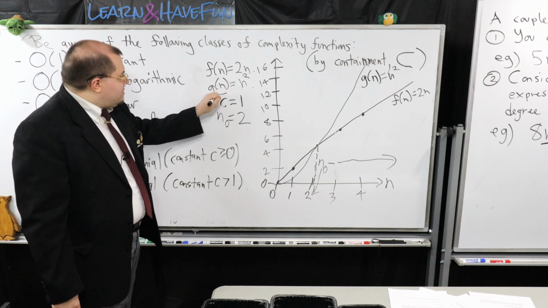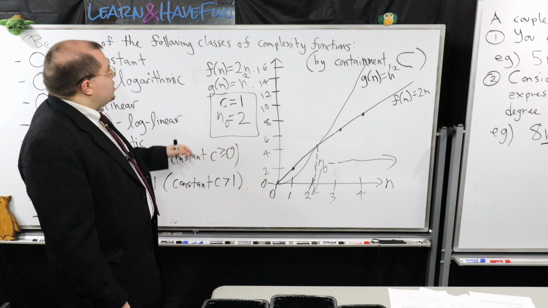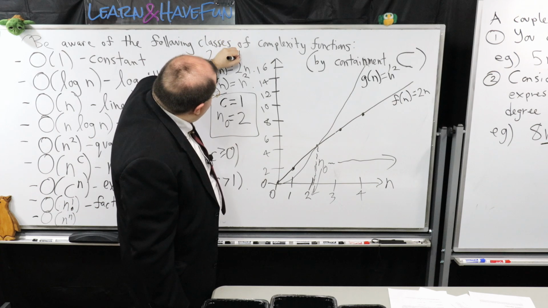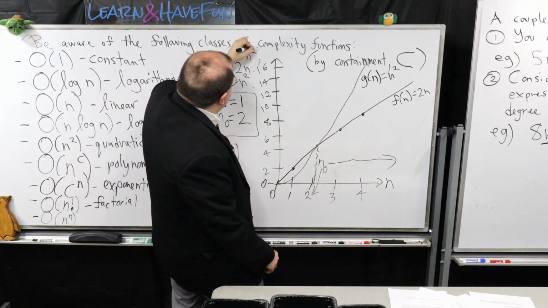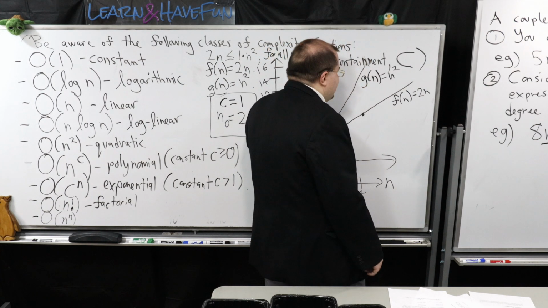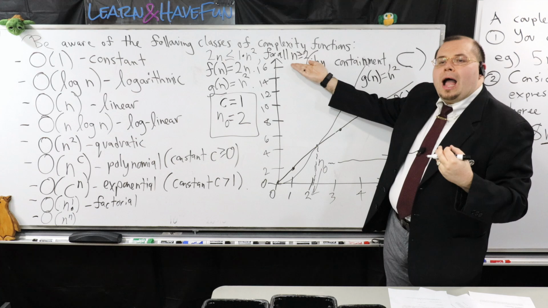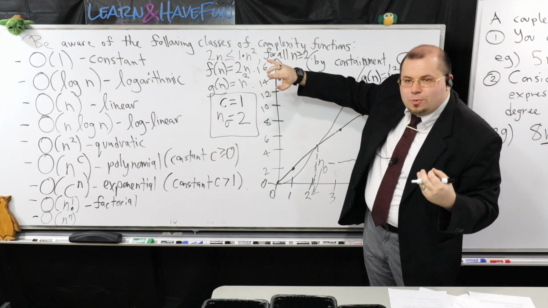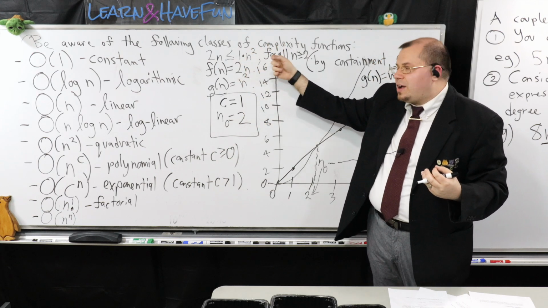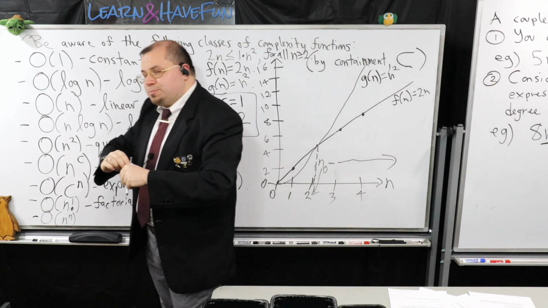But indeed, I could use these two constants, and notice that for my definition of big O, I could show you that 2n is less than or equal to 1 times n squared for all n greater than or equal to 2. So if I could show that that inequality is always satisfied for all n greater than or equal to 2, I'm done. So the game plan when we try to prove these big O claims is I find c and n0 such that this inequality is always satisfied whenever n is greater than or equal to n0. That's the strategy we're going to use to prove big O claims.